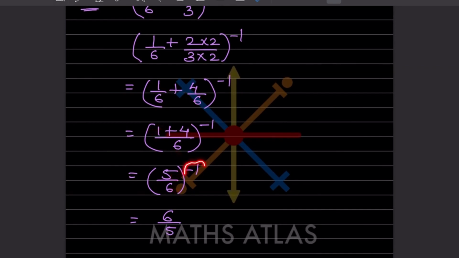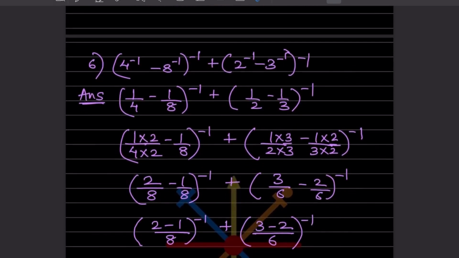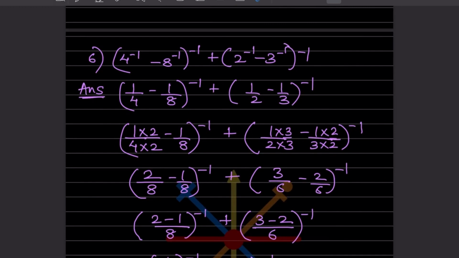So now you can see a negative exponent over here. So you are going to flip over and make it to positive. So this will get flip over. So that is going to be 6 by 5. Now again over here, so what you can say is this will be, because this is negative, so that will be 1 by 4. This is negative, so that will be 1 by 8. Keep the exponent same for time being. This is going to be 1 by 2. This is going to be 1 by 3. Keep the exponent as it is.